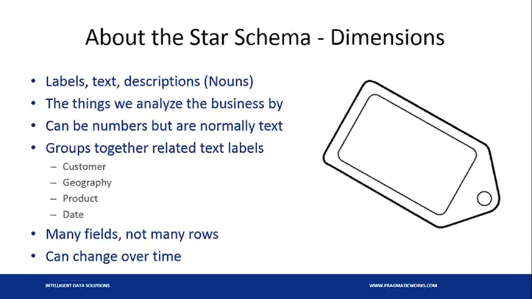Dimensions are labels, they're text. I think of them as the nouns in this process. So there's person, place, or thing that my business cares about. It's stuff that we analyze the business by. If you ever hear someone say, I want to see sales by product, product is the dimension. That's one of my big tips when I listen to customers. The minute they say the word by, just about everything they say after is talking about a dimension. Most dimensions are labels. So they're text values that we put on things that we add up numbers and sort numbers and slice numbers by.